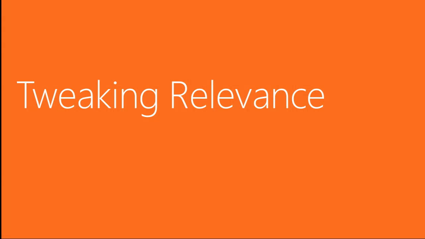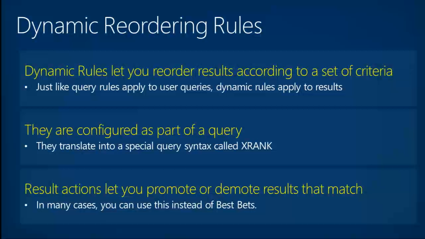Okay, we've spoken a lot about how to get the right results in for a query. Now let's talk about how to get them in the right order. In this release, we've introduced another type of rule system as part of the query rules, which are called dynamic reordering rules. And the idea is that when results come back, you can reorder them a little bit. Typically, you're going to use them as part of the query rules so that it only works for some queries. For example, if somebody's looking for reports, you'll boost stuff from the reports site. However, you can actually associate this with a source and actually change the relevance of that source for all queries.